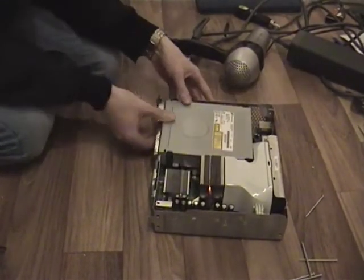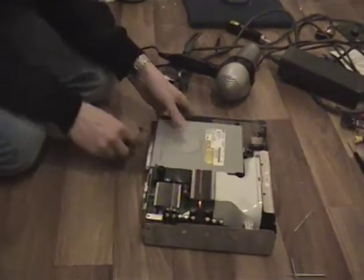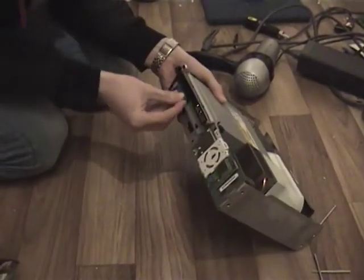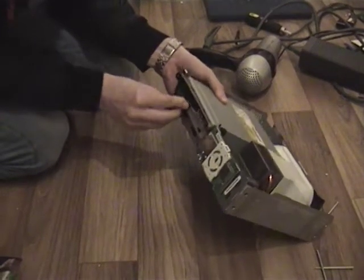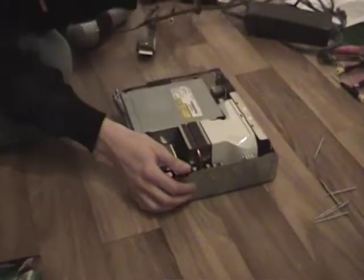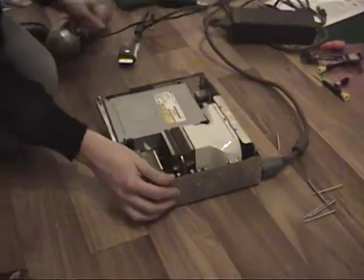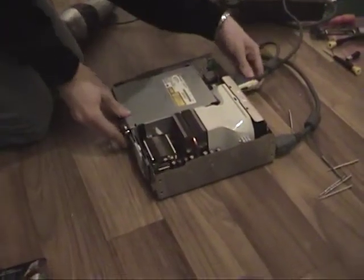Put the CD-ROM drive back in. Make sure it's sitting in the bay properly. Just knock this off. Stick that back there. Now what we want to do is make sure our Xbox is working now. You want to connect the power just over here, and the AV, just to check that it's working.